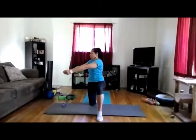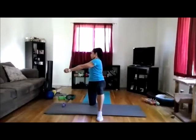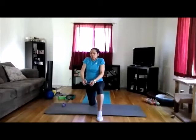And center. Center, center, and center. Lower the shoulders, sit that on down, and let's change sides.